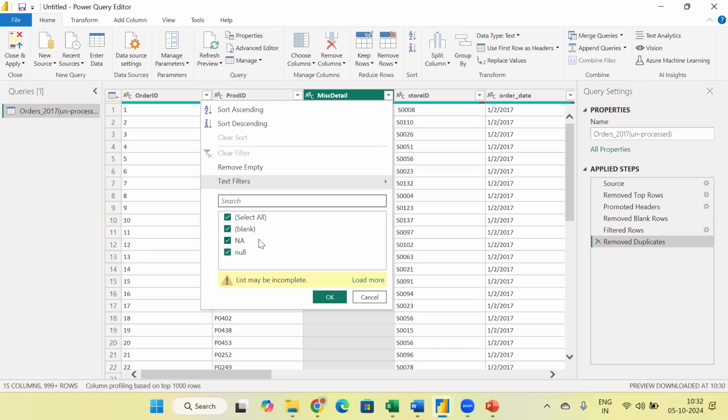But understanding this is also important, because if the data engineers or the ETL engineers don't do it in the backend, they won't work on cleaning the data. You will have to do it in Power BI. So understanding of Power Query is very much essential. Hope that is clear.